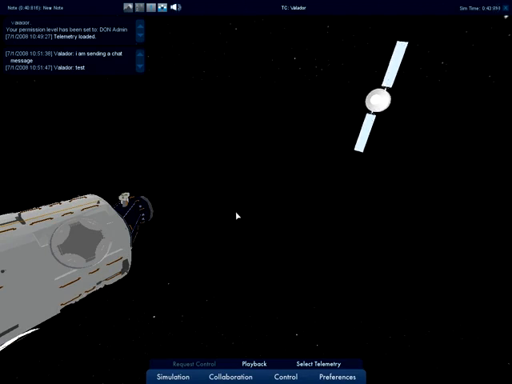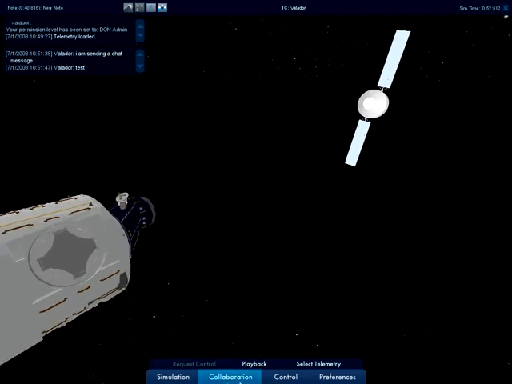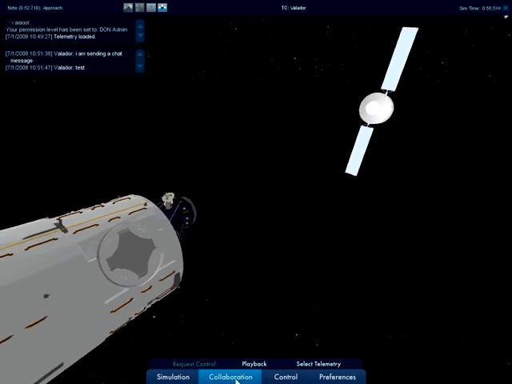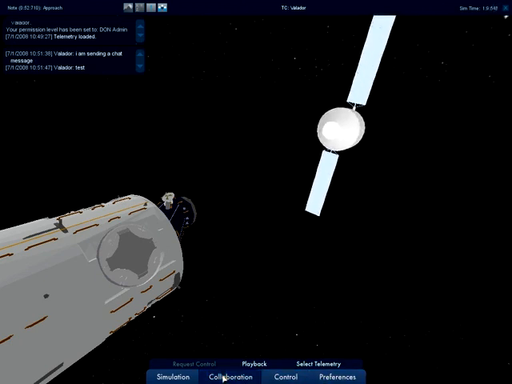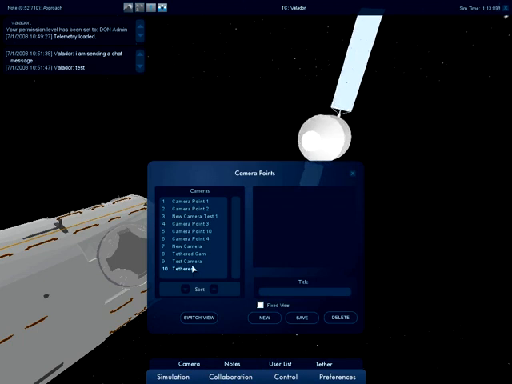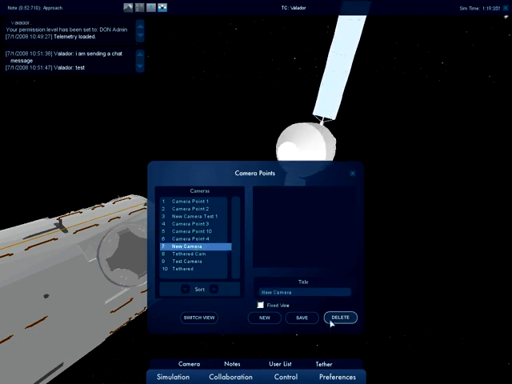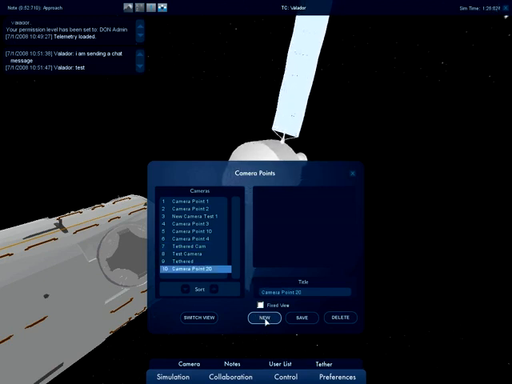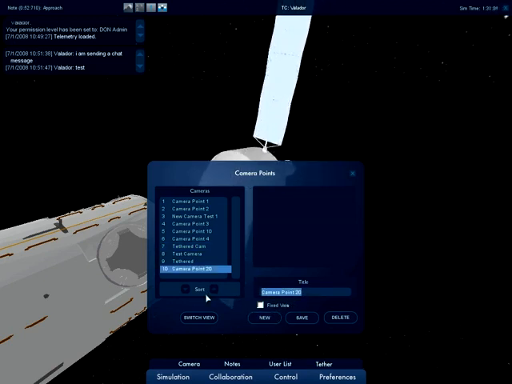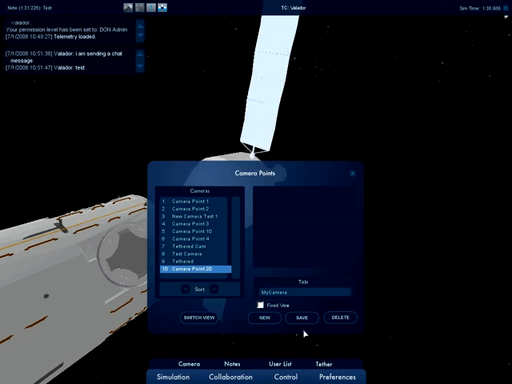Since the DON environment is a fully immersive 3D environment, the user can view the simulation from any angle. The user may want to save a view to go back to later or to share with other users. This can be done through the camera window under the Collaboration submenu. The camera window allows for the creation and deletion of cameras. A newly created camera will appear at the user's current position. The camera window also allows for the modification of a camera's name and whether it is a fixed view camera or not.